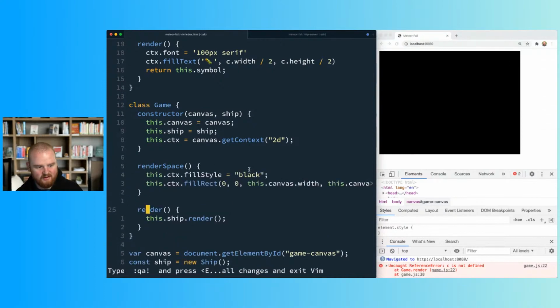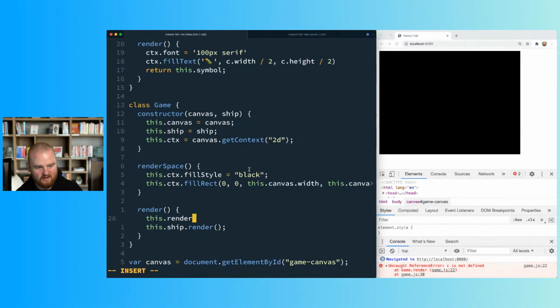Then renderShip calls this.renderSpace and then ship.render. And maybe we have to pass in the context, this.ctx, and then the ship figures out where to set itself.